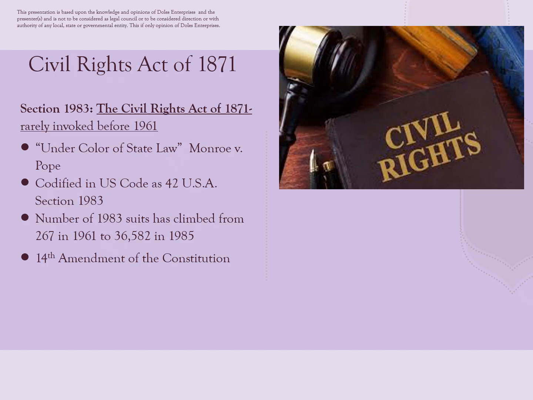Section 1983 is a cause of action under which a state or local government can be held liable for money damages and declaratory relief for violating the Constitution or laws of the United States while acting under the color of state law. Some commentators have declared that no statute is more important in contemporary America than Section 1983. Nevertheless, before 1961, the Civil Rights Act of 1871 was rarely invoked. Within the last 30 years, this statute has become the basis for almost all constitutional rulings arising from the actions of state and local government.